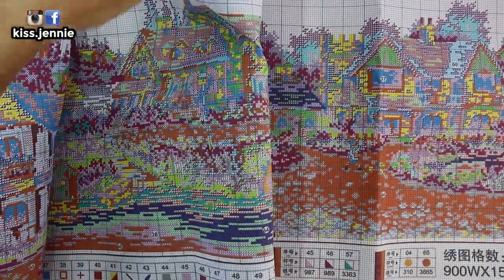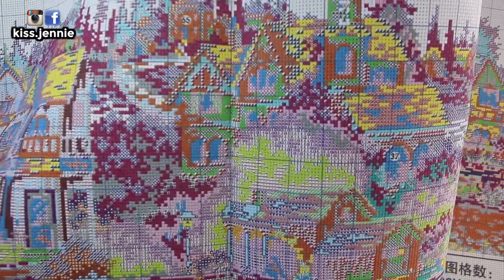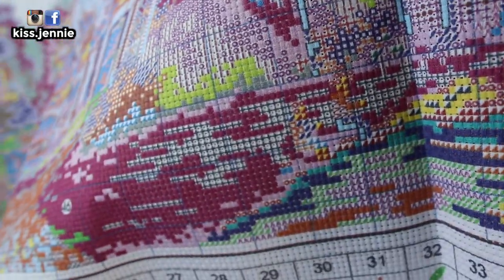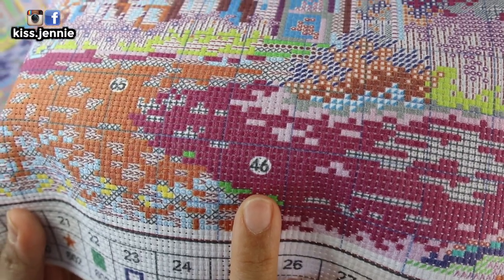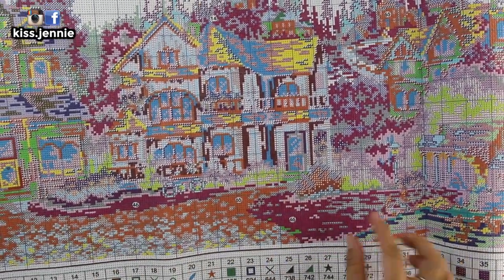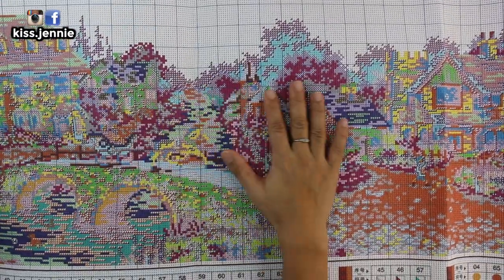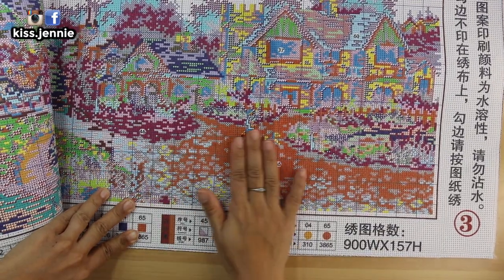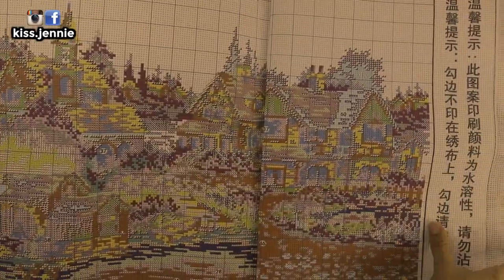Let's just choose a random part of the canvas to look at. This is a house right here — that's a house. Lots and lots of confetti. You do get some confetti, but if you move it a little to the left you get color blocking. There's more confetti than color blocking. The bottom half has color blocking and confetti, and the top half is just all confetti. See all the trees in the background and the homes. You do get a break here, which is a nice break. It is just a huge canvas — I have to get mentally prepared before I start this.